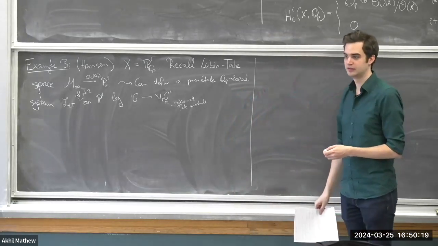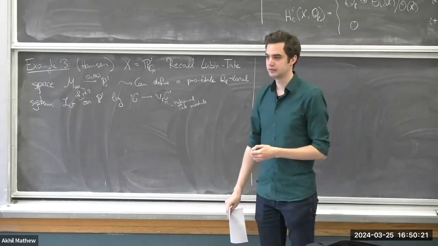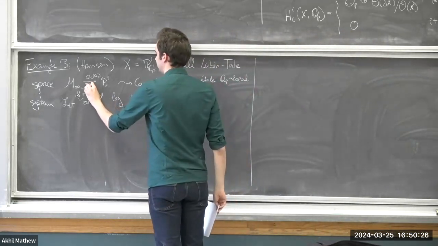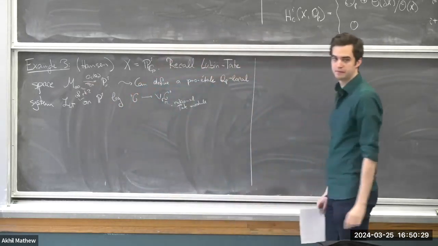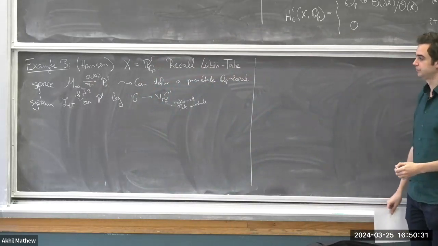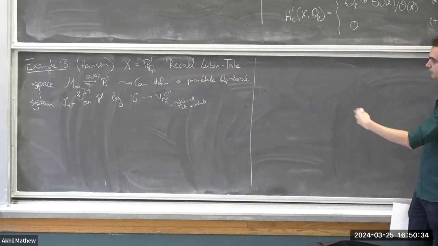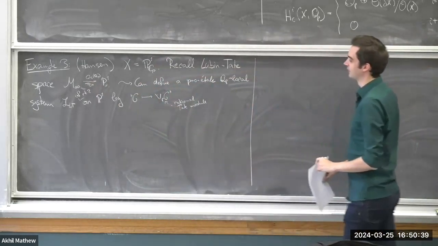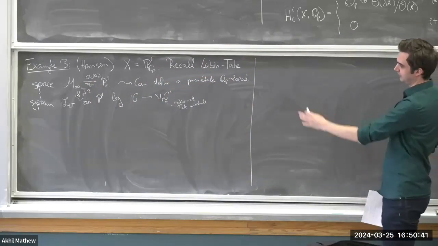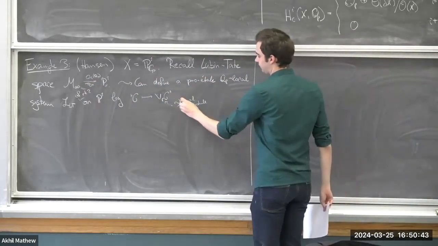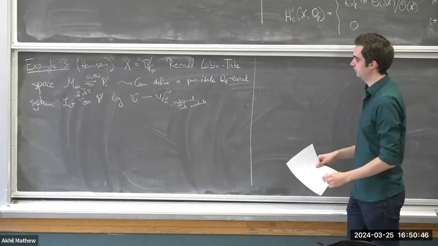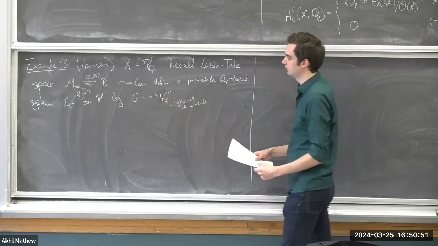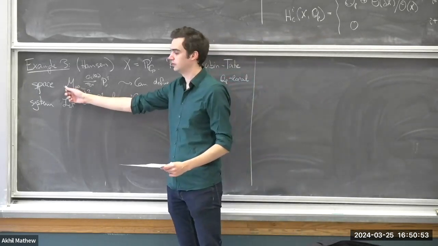Just to clarify, this is the map that people call the Gross-Hopkins period map. Yes, correct. It works far more generally than here, but don't ask me about the details of the general thing. Anyway, we have this local system, and this is truly a pro-étale local system. We cannot construct this. It will not be trivial étale locally, but of course it's trivial pro-étale locally, namely in this guy.